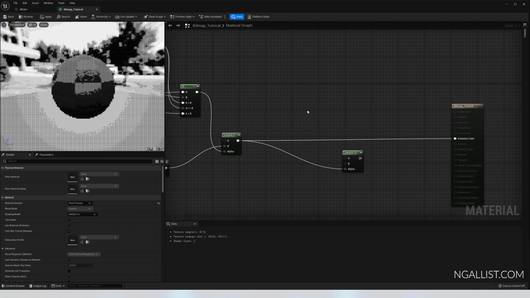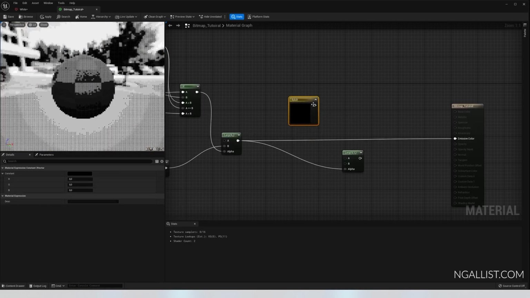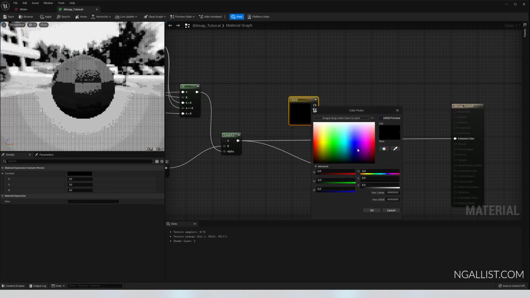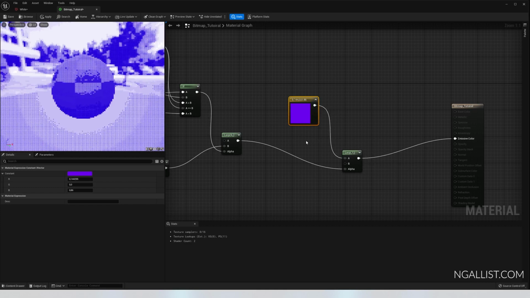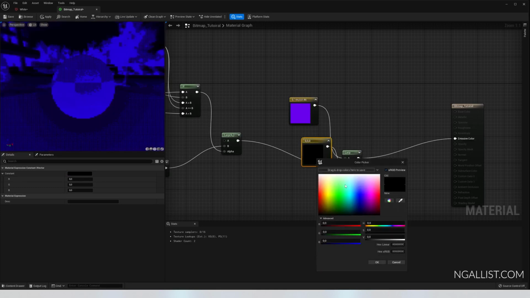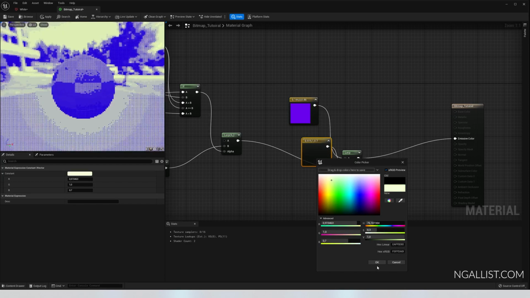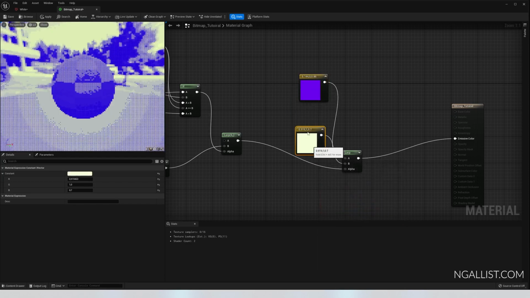So we're going to press 3 and left click on our keyboard, and just for demonstration purposes, let's make it a blue. Put it into A, emissive color, there you go. And 3, left click, put it into B, and this is going to be yellowish, and this is the color that we're going for here. So we can just adjust these colors if we want to.